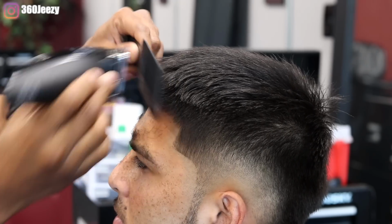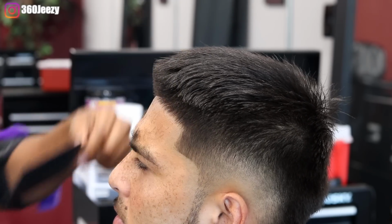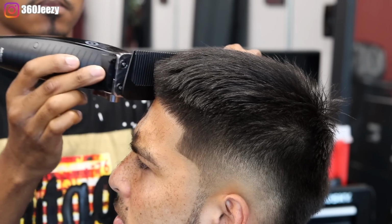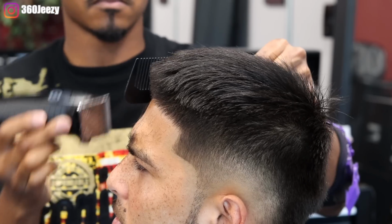You could knock it back, round it off with the clipper over comb, and make it look ten times better by doing this technique. Plus the line will come out crispier if you do it this way.